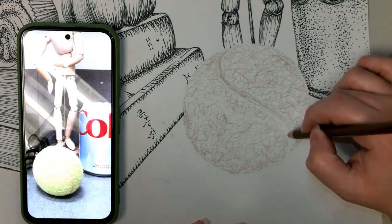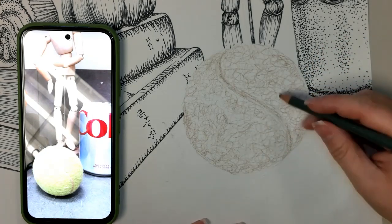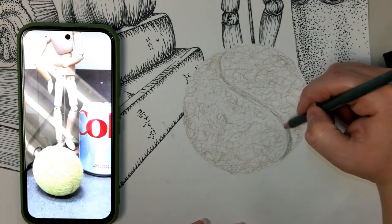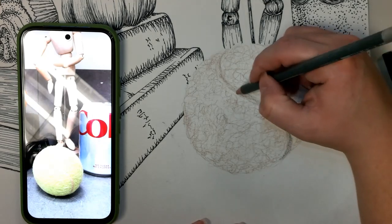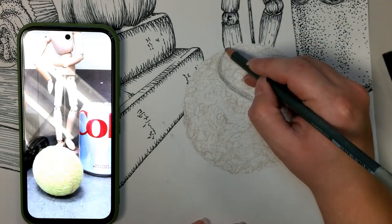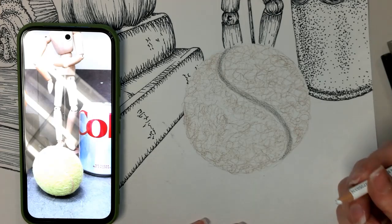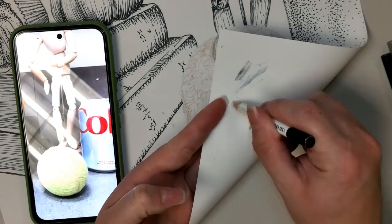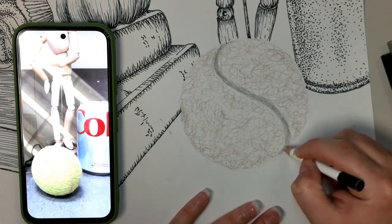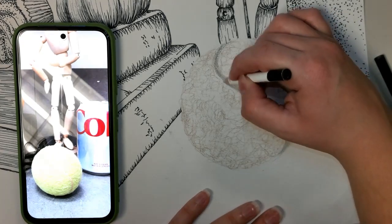Here I have moved on to that little strip that goes between and basically stitches the tennis ball together. I started with my base layer and now I'm going in with more layers, but notice I've changed colors. Every layer you should be changing colors because that provides more dimension to your picture. Nothing in life is one solid color. Always, always, always layer, layer, and layer.